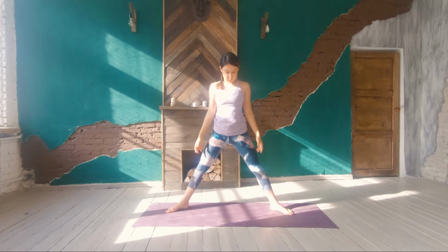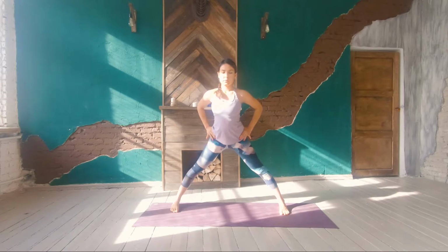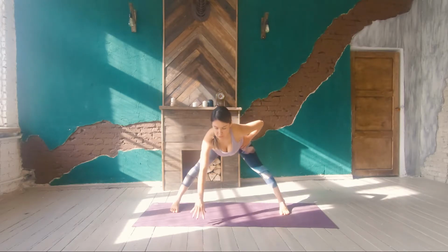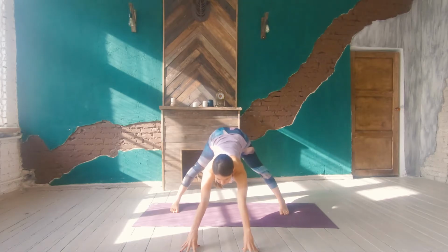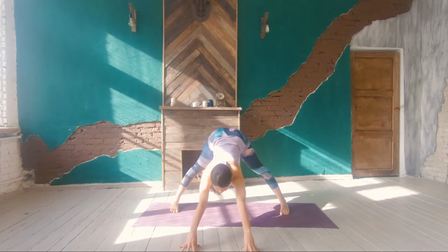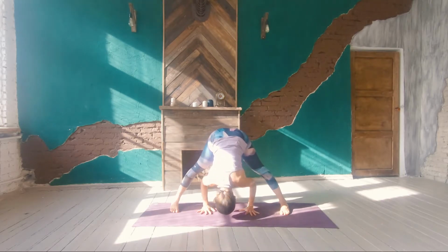Inhale, come up to the standing. Rotate your feet in. Palms on the hip creases. Rotate your thighs inwards. And reach with your fingertips as far forward as you can. As you're reaching them forward, try to arch in your low back a little bit. And then exhale, fold. Prasarita Padottanasana.